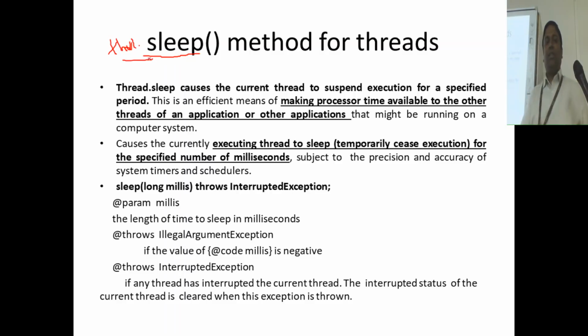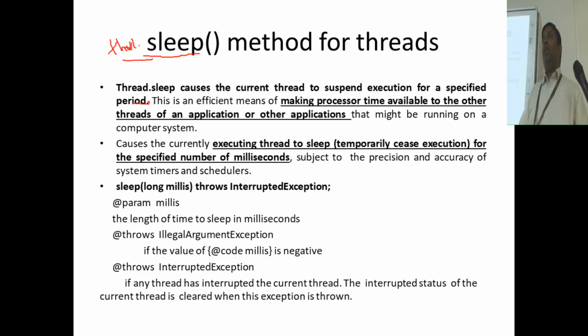So what is this sleep? It causes the current thread to suspend execution for a specified period. If any other thread is working on any other object of my account, say there is a Ramesh object, that thread will be given the processor time, whereas this thread will still hold on to my lock on Satish and sleep. So that is the idea behind sleep.